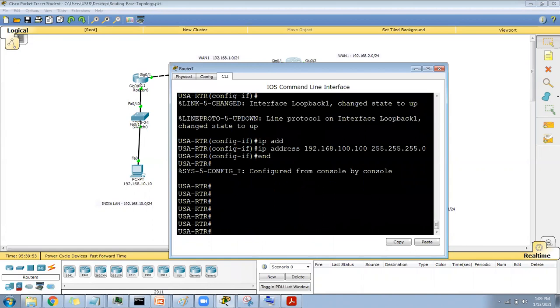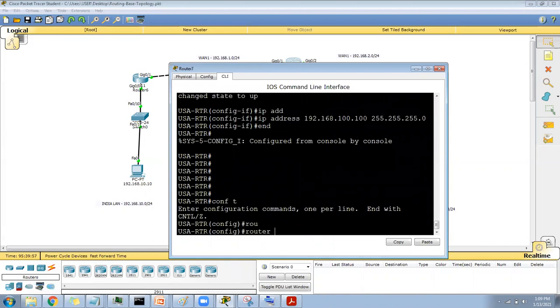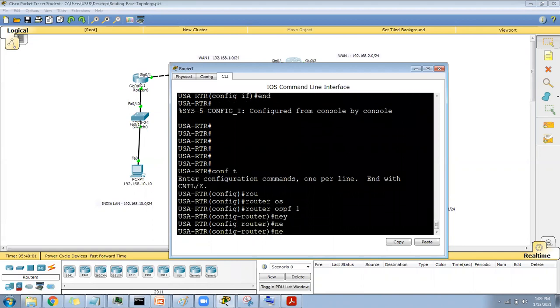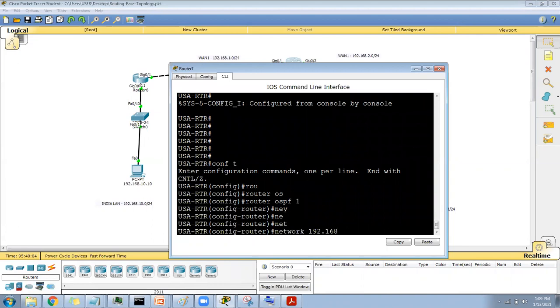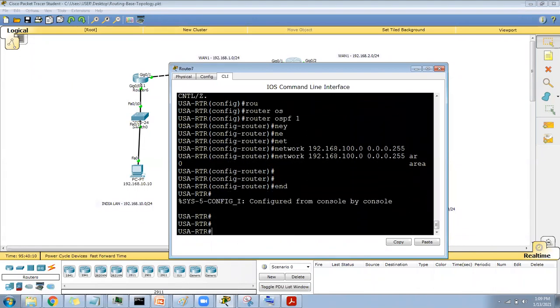I created this, and what do I need to do next? I need to advertise that route in my router OSPF 1. How will I do it? Network 192.168.100.0, then wildcard mask 0.0.0.255 area 0. I've done that.